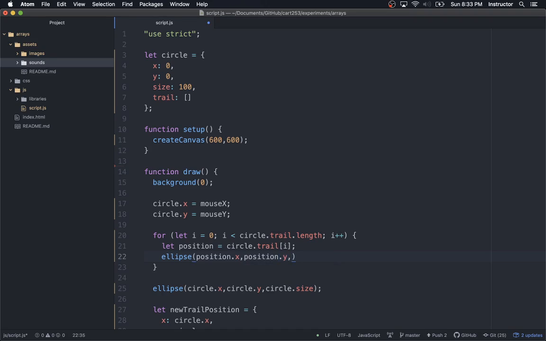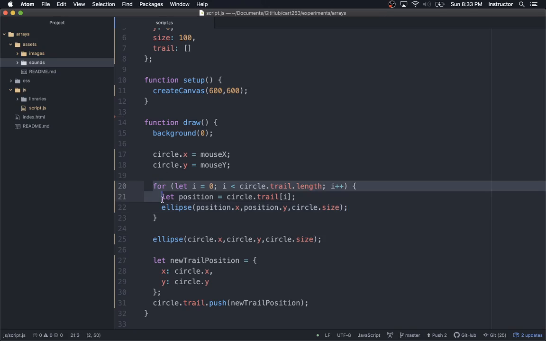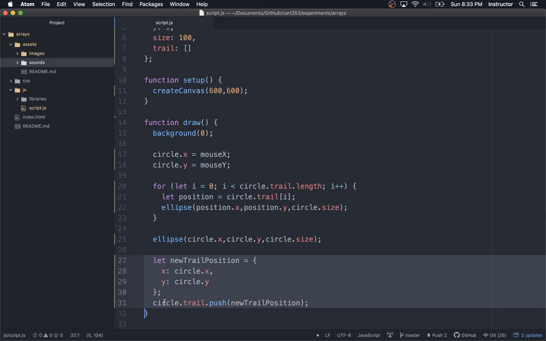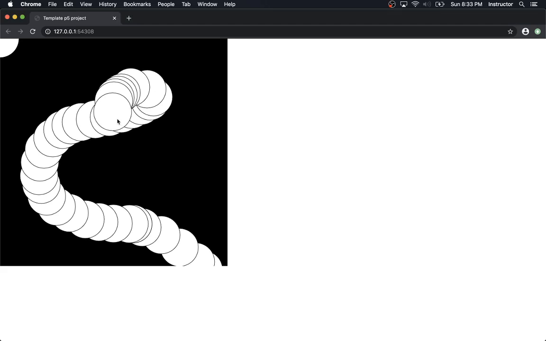Position X, position Y. Now that position doesn't have a size, so let's just use the circle size here. Okay. So every time through draw, we're going through our trail array and we're drawing the full trail that our circle has been leaving behind. How are we building up that trail? By adding the most recent position onto the end of our array with push. What do we get? This, a trail.